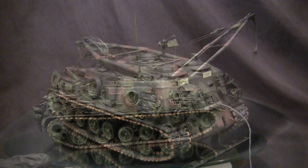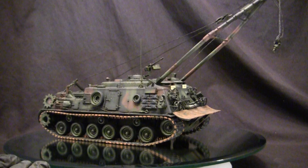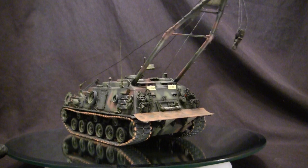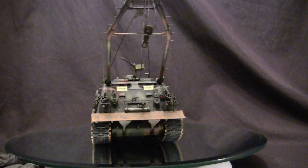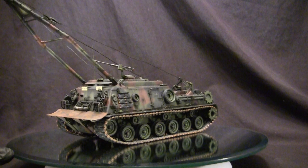Some of the vehicle's most important and iconic features would include its main hoist boom. The boom itself is made to retract, so it's out of the way when in the storage mode. However, it can be deployed instantaneously, and now you have at your disposal a very heavy, high-capacity hoist for lifting heavy objects. On the front of the vehicle, there is also a very powerful winch, which is definitely important if you need to flip over an overturned vehicle, or if you need to pull something out of a ditch.